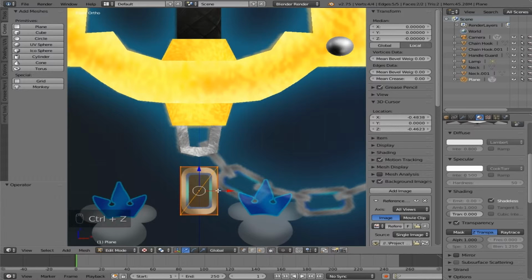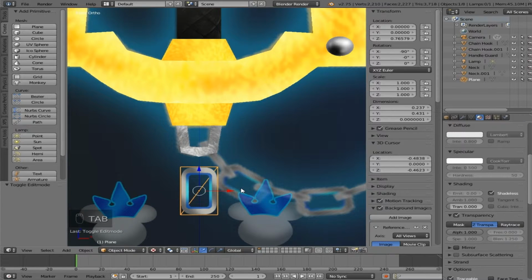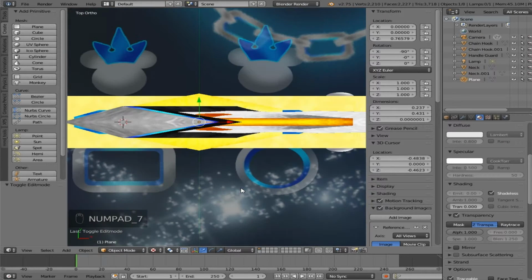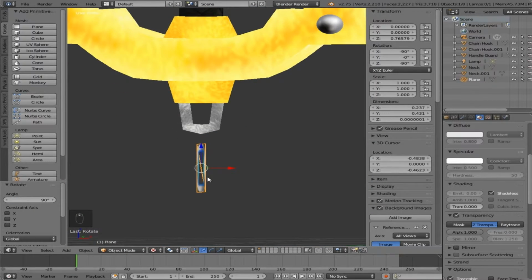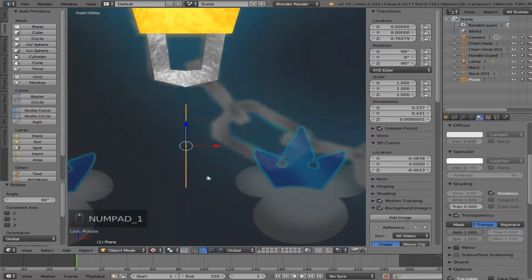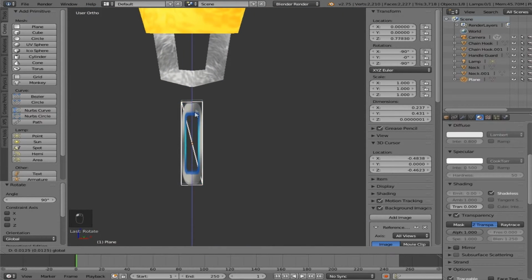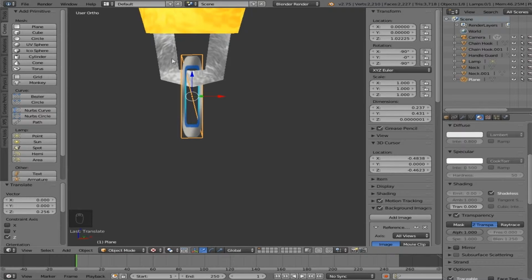Right? So tab out to object mode. Do a bird's eye view by hitting 7 on the num key and then hit rotate. And then after you've rotated it approximately 90 degrees, you just enter 90 into here. Then you can go back and have a look at it. Look at it now. It is now on its side. You can move it up so that it just roughly links onto the hook here.